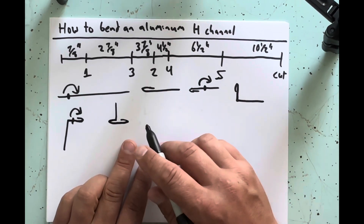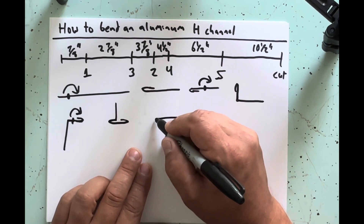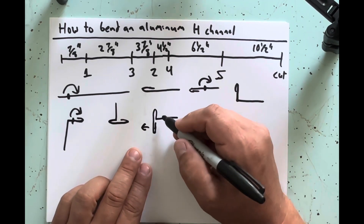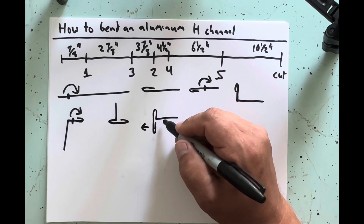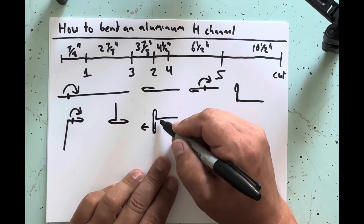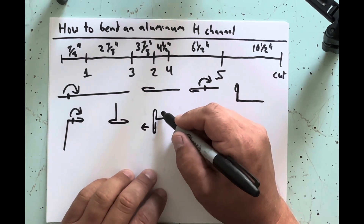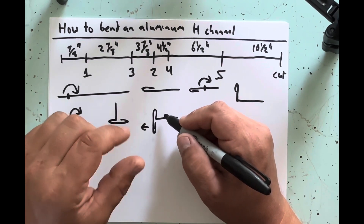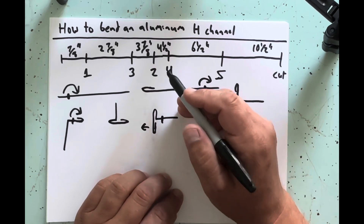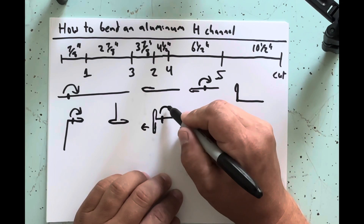Spin the piece again so the hem is down in your brake. As I mention in the other video, you can flex it out a little bit to get a five eighths bend — the brake usually only allows for three quarters, but because you can flex it slightly you can actually get it to a five eighths pocket, which works really nicely for half inch material going inside that pocket. Clamp it at your four and a half inch mark and bend it up to 90 degrees.